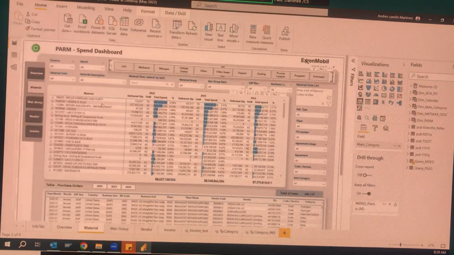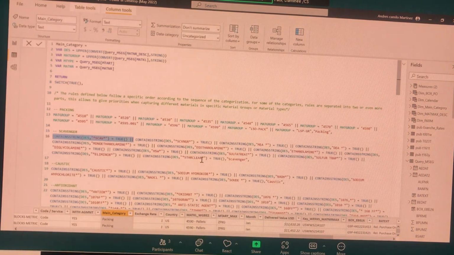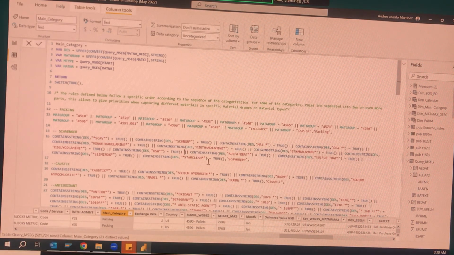I would copy a rule here and add a new one for the word neutral gas. This is an example of how I would do it.